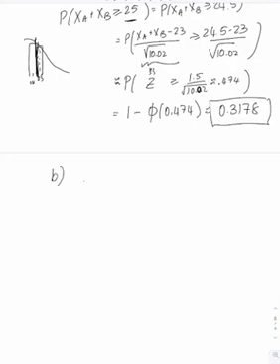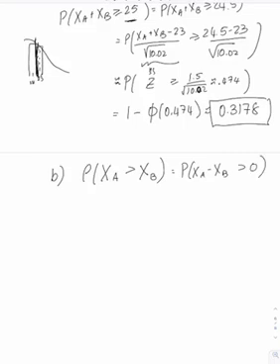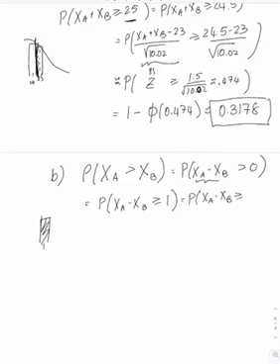Now part B. You're asked what's the probability it wins more games against Team A than Team B. Let me write this down as an inequality with random variables all on one side. That is the probability X_A minus X_B is bigger than 0. These are integer valued, so X_A minus X_B is also integer valued. So bigger than 0 means bigger than or equal to 1, and you want to include this whole bar. So that's the probability X_A minus X_B is bigger than or equal to 0.5.